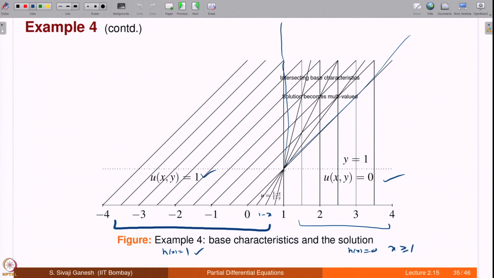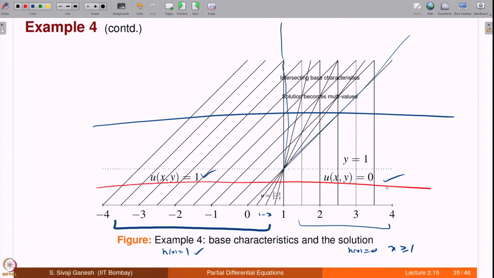Now, at what point do they intersect? It is algebra, I will skip the algebra. They all intersect here at this point. If you start here, no, they don't intersect. Now, the question to be asked is, at this height, do they intersect? Yes, they intersect because of these points. At this height, do they intersect? Which height? This height? No, no two base characteristics intersect. Then I raise the bar a bit and ask, is this the place? No. It turns out this is the place where base characteristics start meeting.